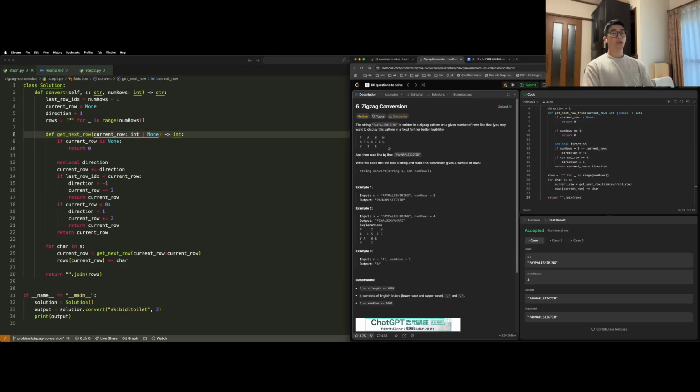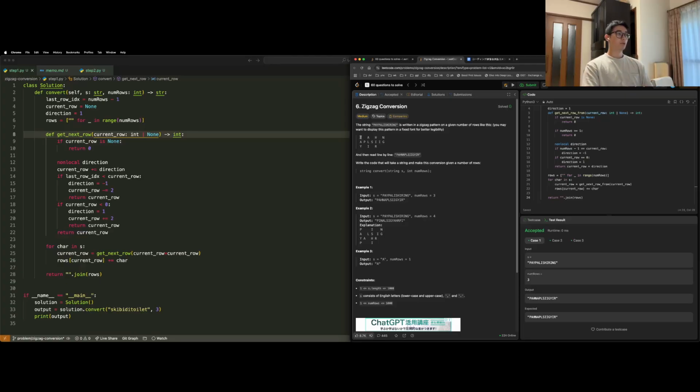So you will align each character in the string along with the number. If this is 3, then you've got 3 rows, and you want to align those characters in a zigzag shape.